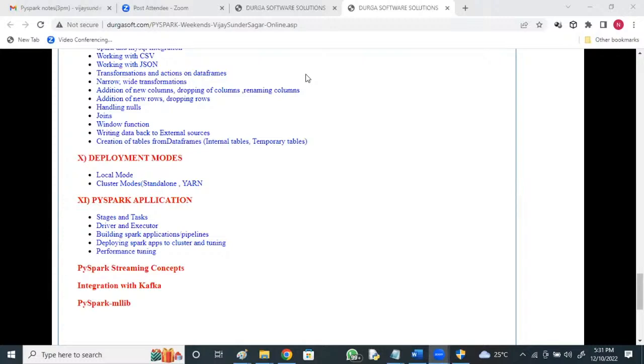And within VMware also, I'm going to provide PySpark running on it, where you can see all these components, Spark, PySpark, Spark with Scala, and all the Hadoop components. You can work with it.